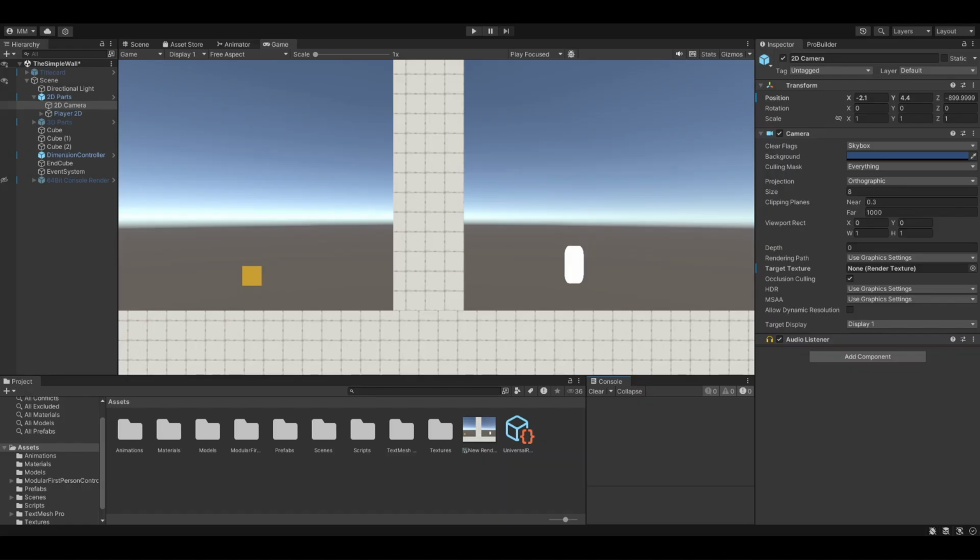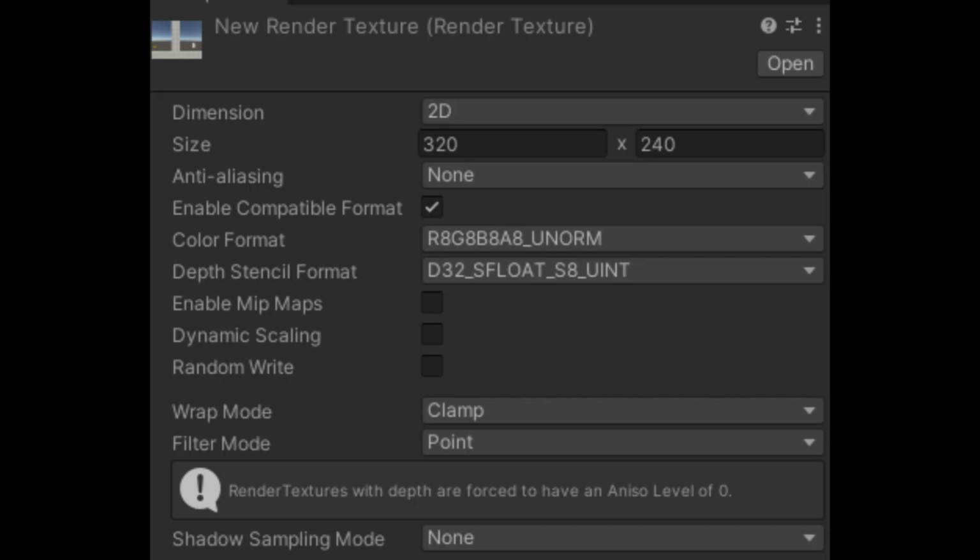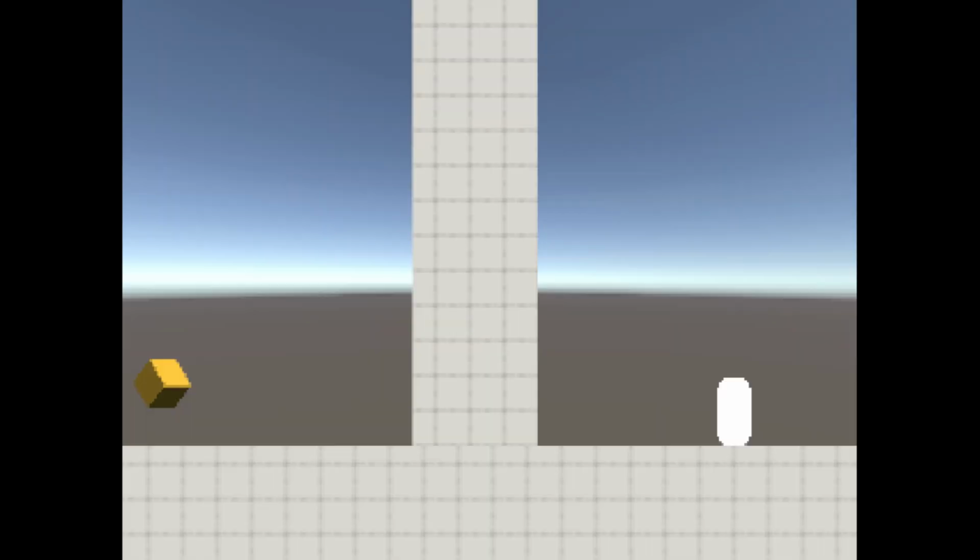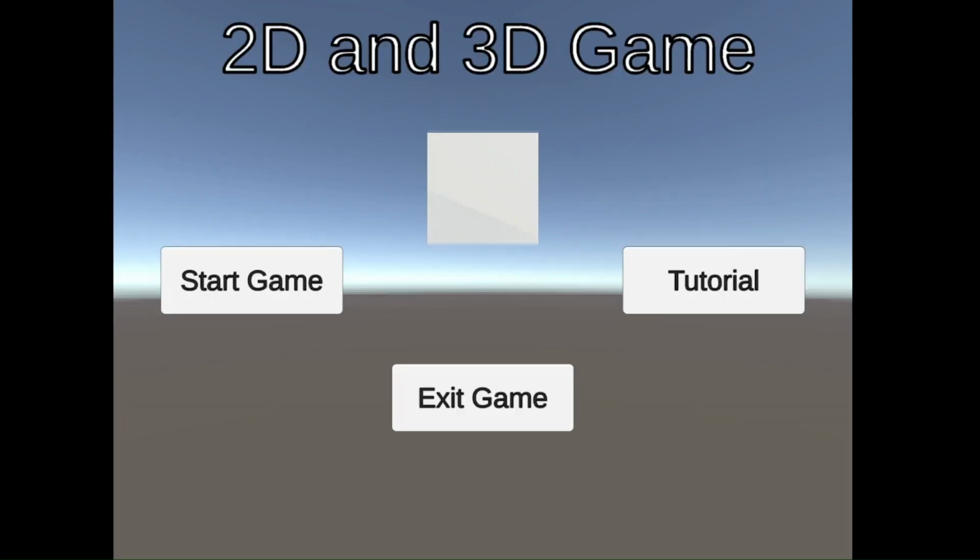The first thing I had to figure out for old 3D stylization was I had to get the camera rendering at the correct resolution. The way I would do this is by making a new render texture at the resolution I want the camera to be rendering, and have the camera render to that texture. Then, I would have every level show that texture instead of the screen. The only thing this solution for the resolution doesn't work for is the UI of the game, but that's only a problem in the main menu.